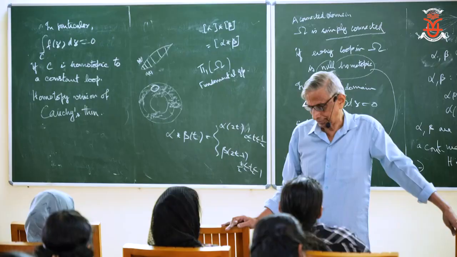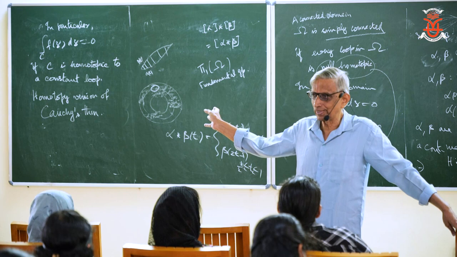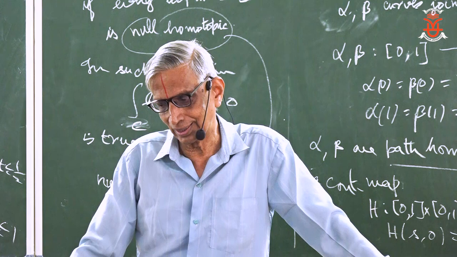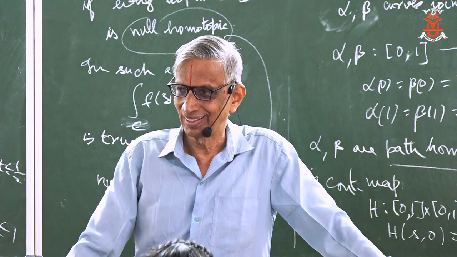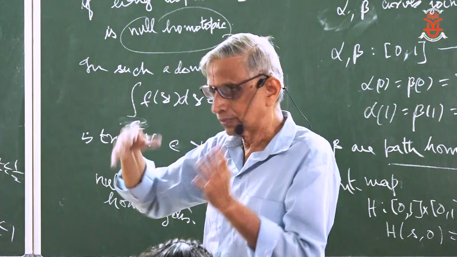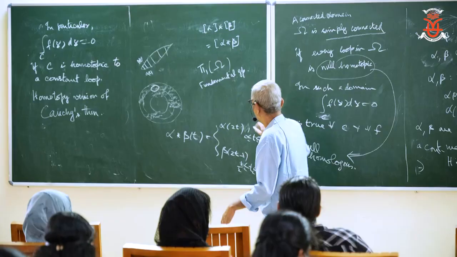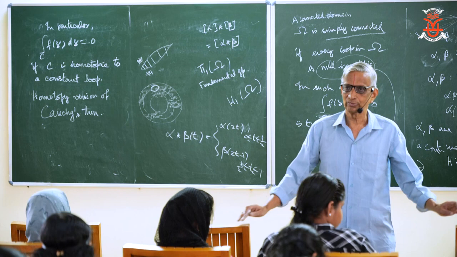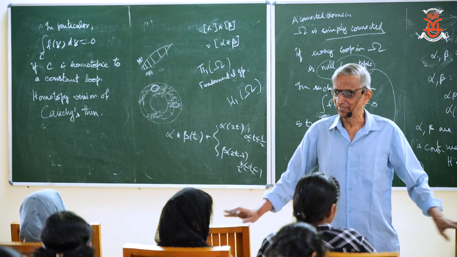Okay? Because we mentioned homology, let me also mention its relation to this homotopy fundamental group. There is also what is called the first homology group. The fundamental group is what is called the first homotopy group. There is a pi n for every n, the higher homotopy groups. We'll not talk about that. There are also what are called the homology groups. So H1 of omega is the first homology group of omega. I'm not going to say anything about that, even roughly. Okay.